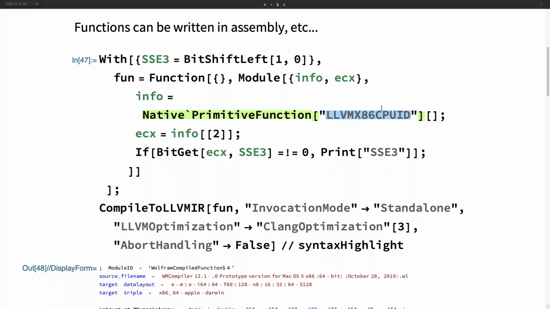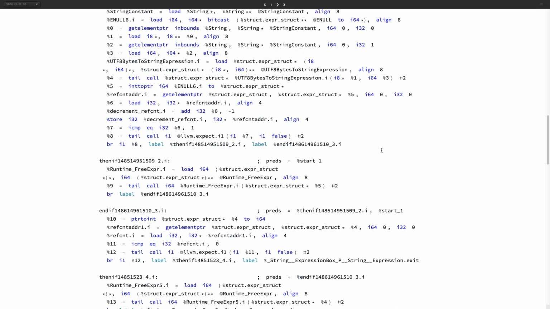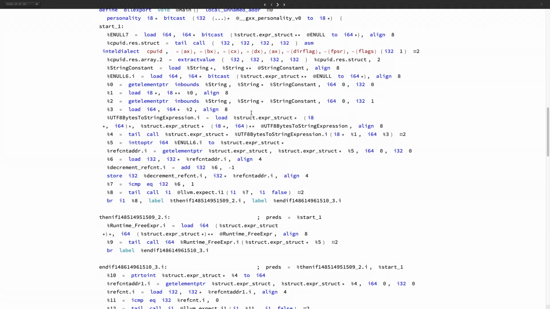And what this thing allows you to do is get some parameters from the CPU. So for example, in here I'm saying, does it support SSE3 or these vector instructions version 3 on this machine? And in here, you can see that it's calling some assembly, and these are the assembly instructions that it's calling.